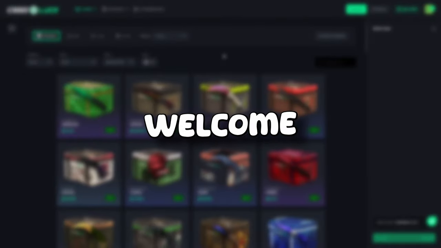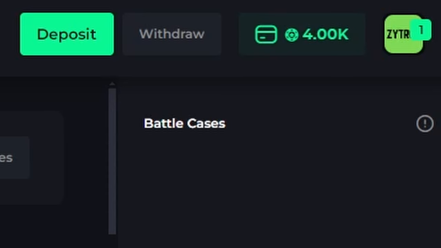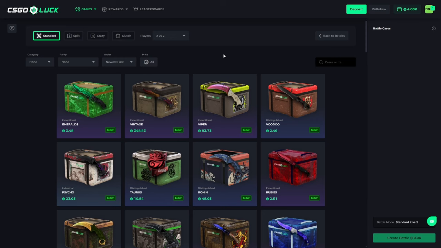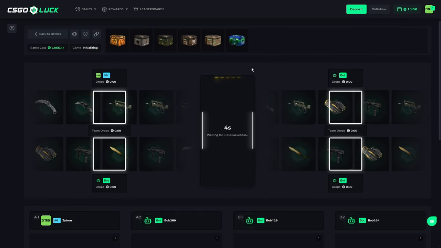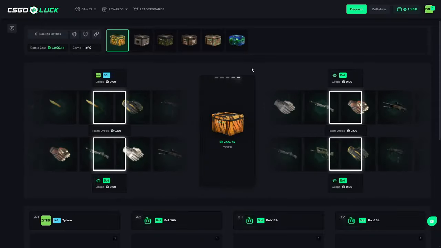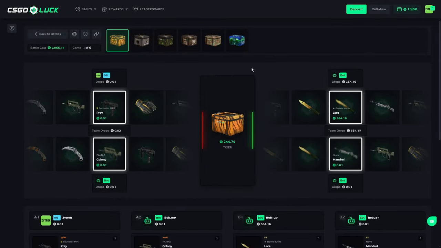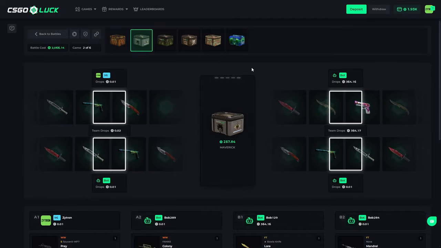Alright boys, welcome back to CSGO Luck. Today we have $4,000 in the balance, and we're going to be trying a little bit of a different strategy today. A strategy which I've never tried before. Today we're going to be playing on clutch mode only. So the way that clutch mode works is basically at the very end of the battle, there's going to be a wheel that will be spun, and whoever it lands on is going to win. So it doesn't matter who gets the big pulls here, we basically just want everybody to be pulling insane items. So all I want to see on my screen right now is the most insane pulls.